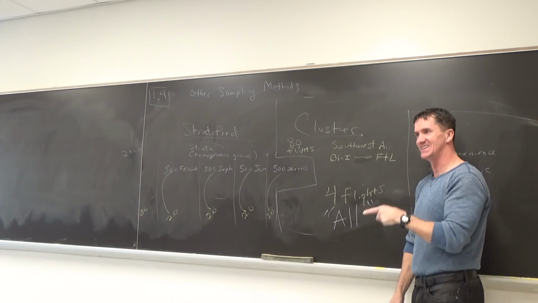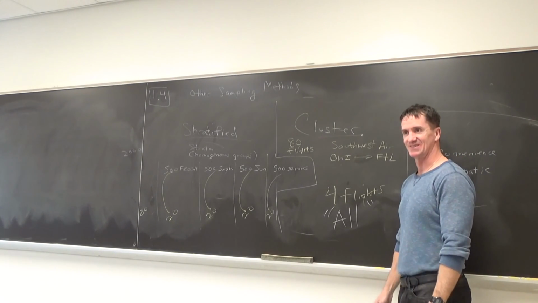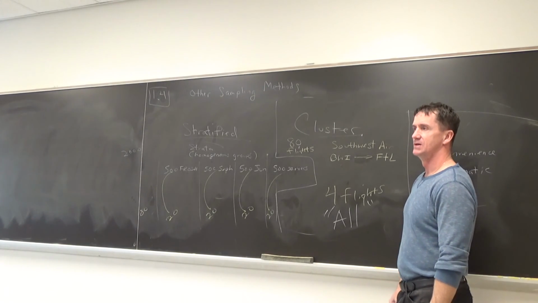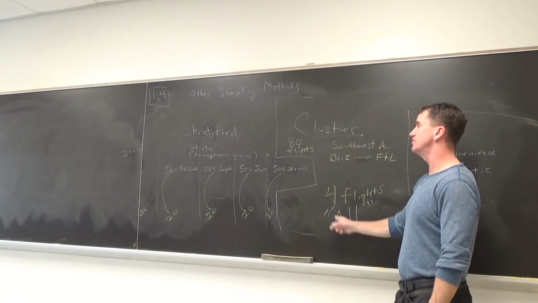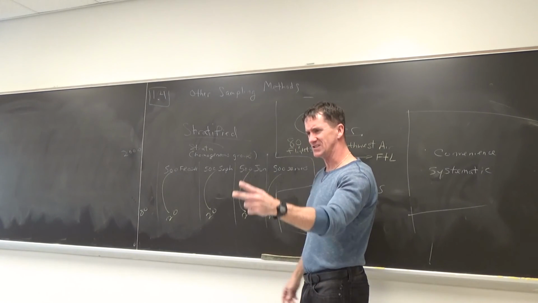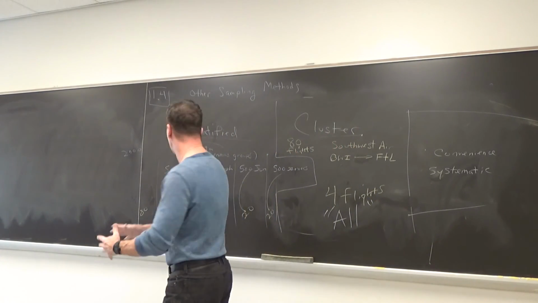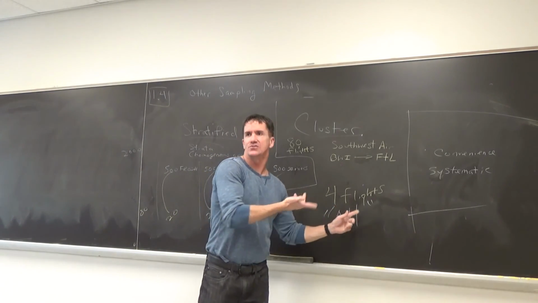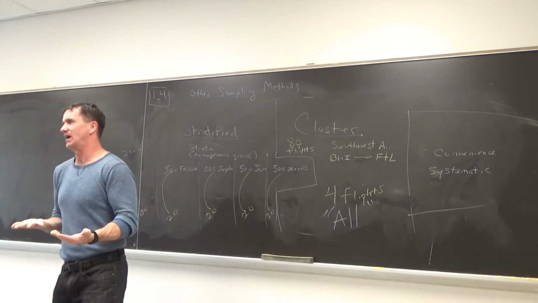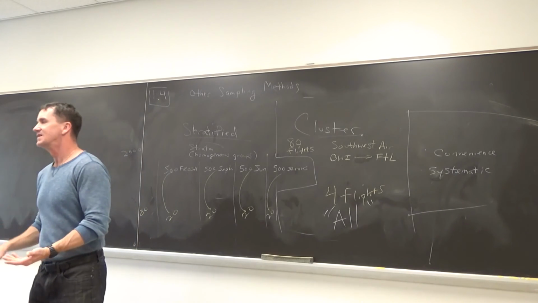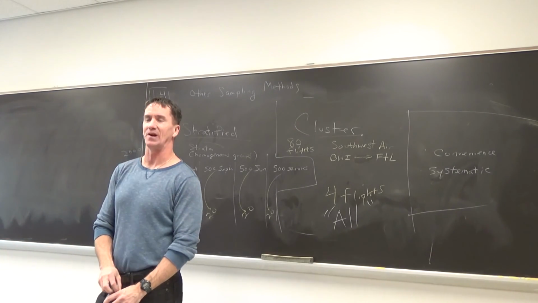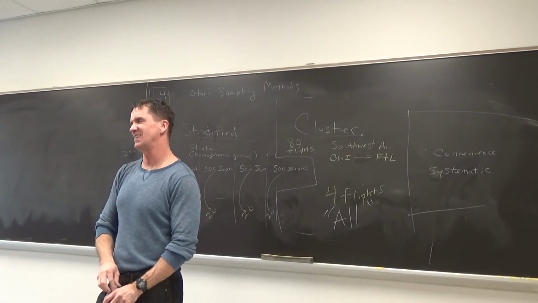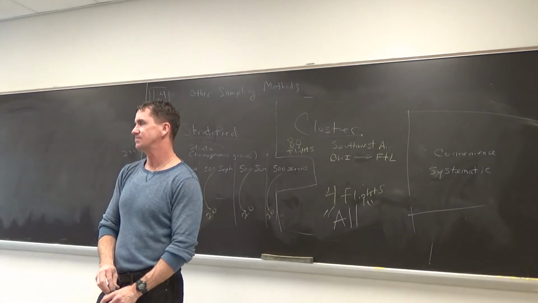Pretzels, peanuts, right? I'll just stand at that door and ask them, pretzels, peanuts, pretzels, peanuts. All of them get the question. Even that word might give it away. If you're reading through this section, you're like, I don't know if that's stratified or cluster. Stratified, they'd have to have something in common in these groups. How do I know everyone in this flight's in common? I don't know that, unless it's like the Ravens football team, and they were all on the flight together, going on vacation, and they took up the entire flight. No, it's just 4 groups, but all of them get the question.